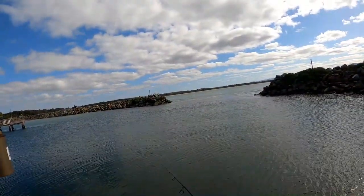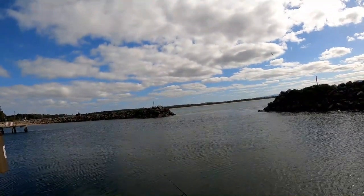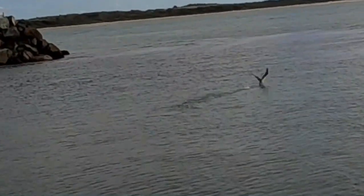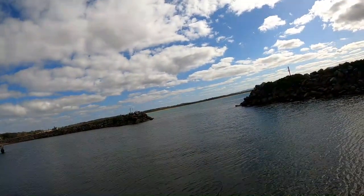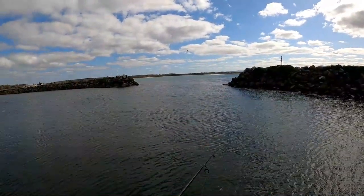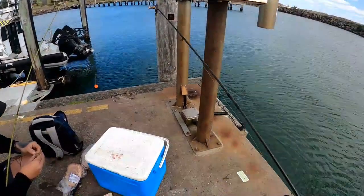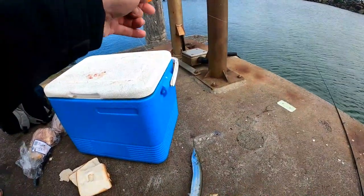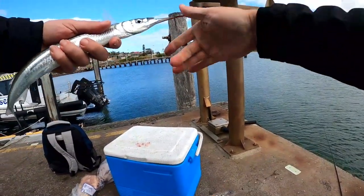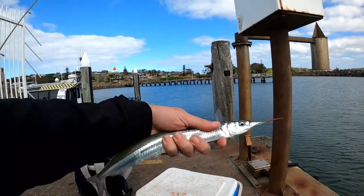There's plenty out there. Watch that bird — he'll come out with a gar, look, he's been getting so many of them! Fish on — oh this is a big one, look at the size of this one, it's massive! Look at the size of that garfish, he's a cracker. That's what you call a seaguar — they're the ones that you want to eat. That's just long — look at that, it's a stonker!